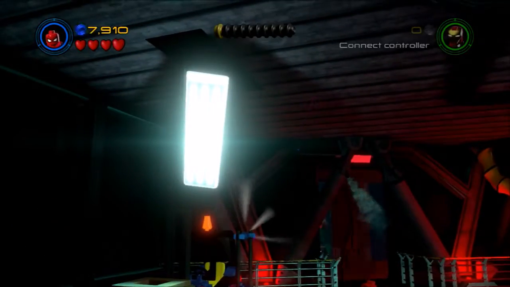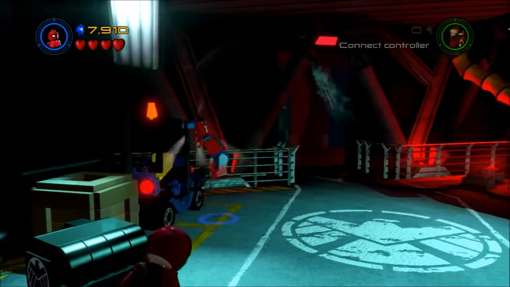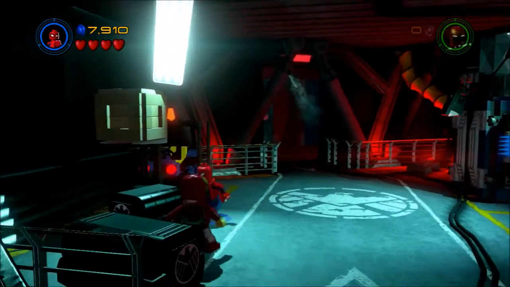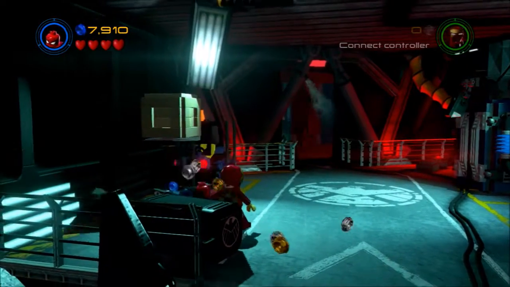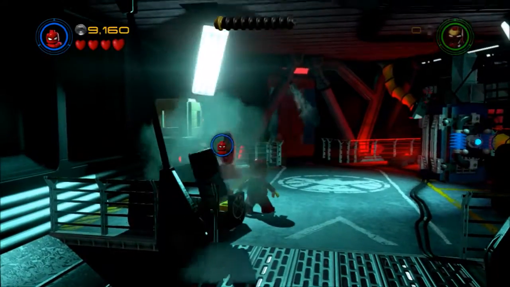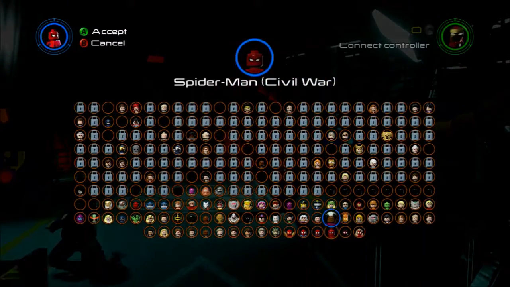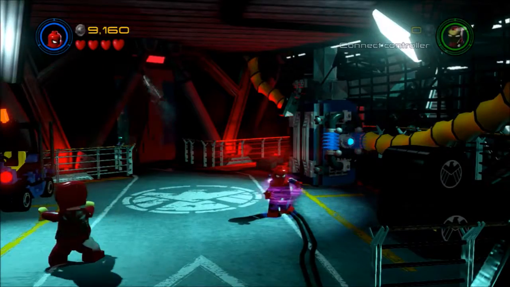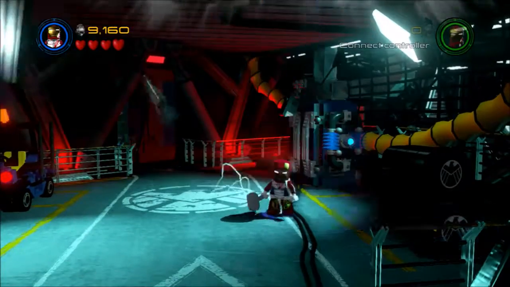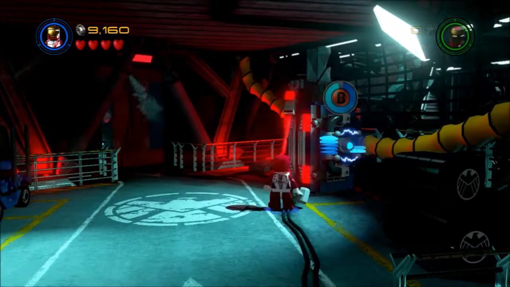Right, so I'm going to use Spider-Man to use the detection thingies here and grab that handle, reveal this box. This is all stuff that we did as Black Widow, so there's nothing in the box this time. We'll break the other box, and then we're going to switch into the Iron Bulldog created character to do some Thor-related stuff.